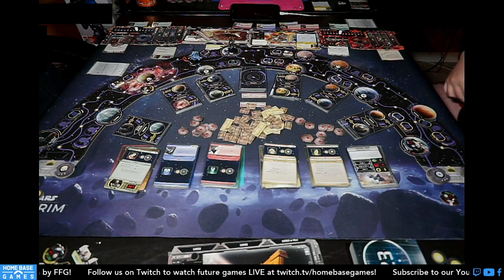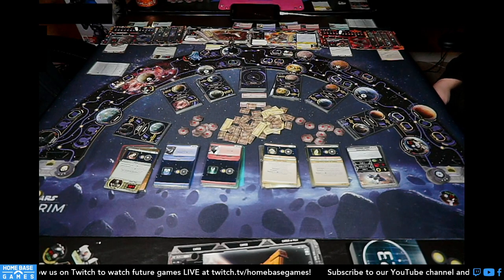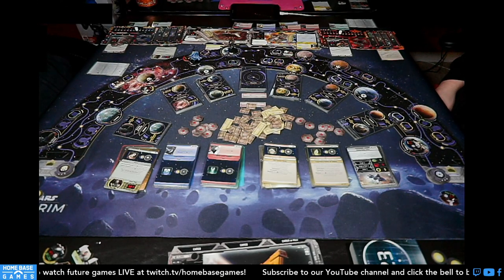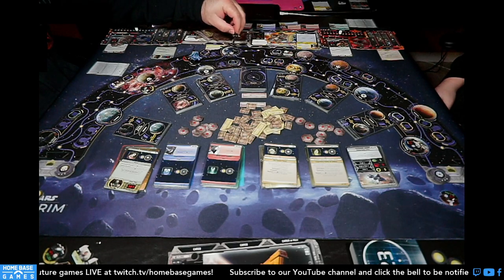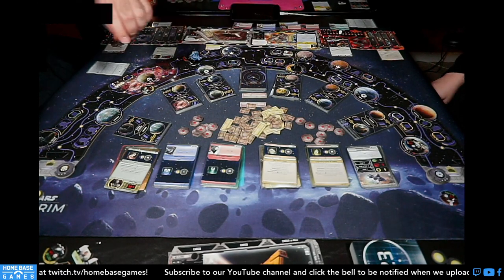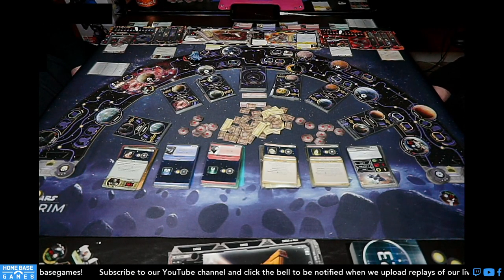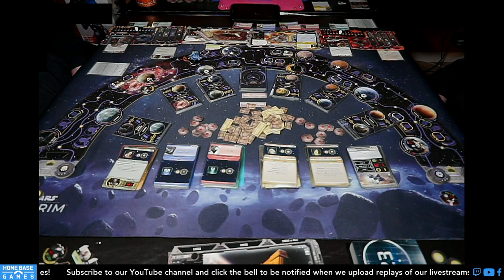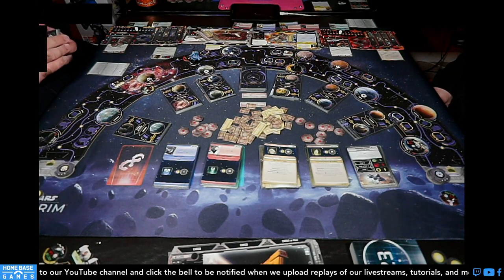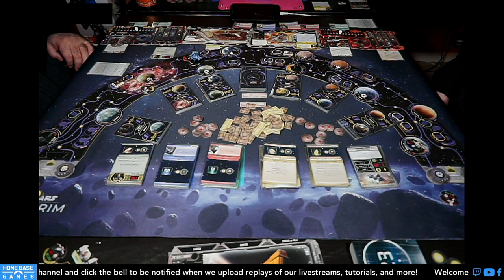All right, so then it's my turn. Yep. And I want to move, obviously. So let's move to Nal Hutta, I guess. One, two. Let's go here. Okay. Let's look at this contact. I know where that guy is, so I could always take him. That's true. But I think I want a better ship, so I'm not going to do that. That's fair.